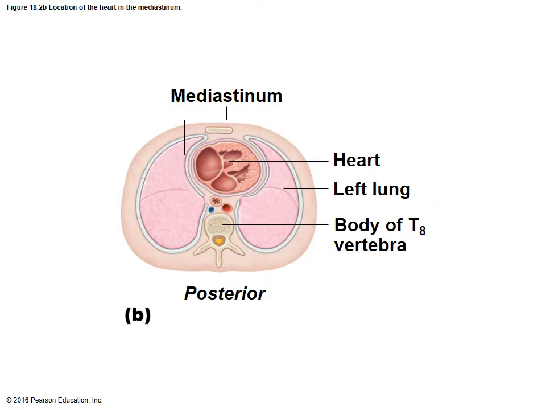Here's another look. This is what we like to call a mediastinum view, meaning that they've done a little cross-section through the sternum. What you can see now is your little sternum blade right over here. There's your little bone. Here are the lungs, and then in the back, because this is the posterior view, you see a little vertebra, and then over here you can see the heart now.